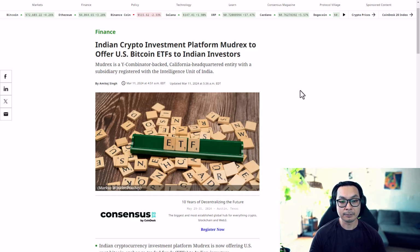And so some of these inflows, hopefully this is going to be a pattern for some of these other countries to start allowing funds and investments to use the Bitcoin ETFs as a surrogate for them. And maybe Hope S is approving this or giving the thumbs up for Bitcoin investments. Hopefully it'll give some of these other countries the approval too, and hopefully we'll see more of this happening around the world as other countries allow people to invest into the Bitcoin ETFs, which I think is a little bit anti-crypto, but it does allow folks to get into the crypto space and help maintain their money and all their hard work without getting debased.